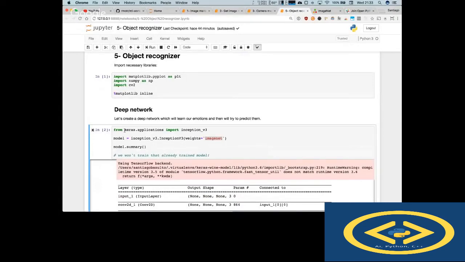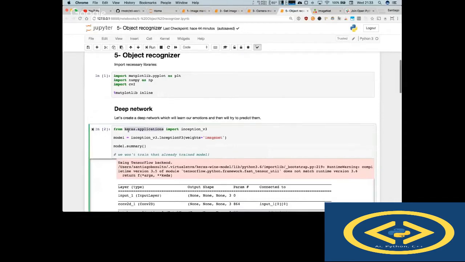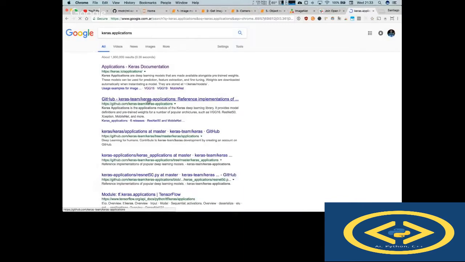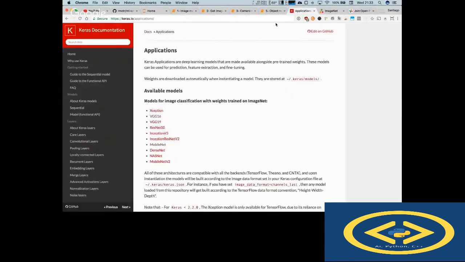So in this case, what I'm doing is from Keras application import Inception v3. Keras has this. I should have linked you guys to the documentation here. Keras is, I'm sorry, I'm always skipping the introductions. I don't want to bore you with the details. Keras is a really simple API or library on top of TensorFlow and a few other libraries.